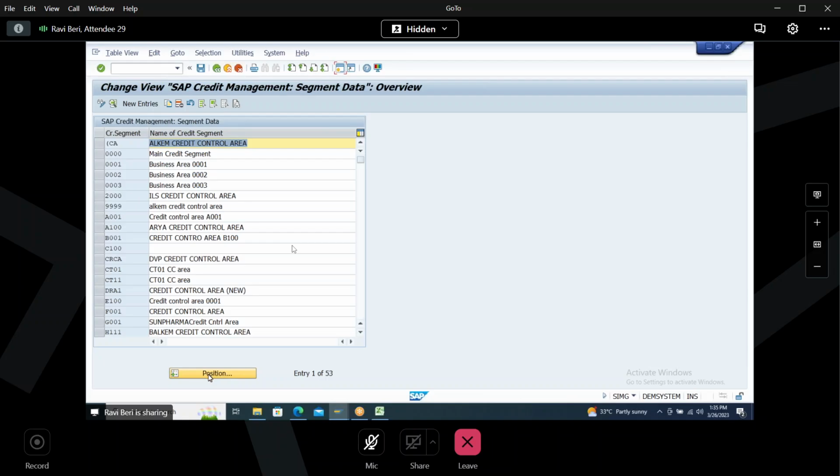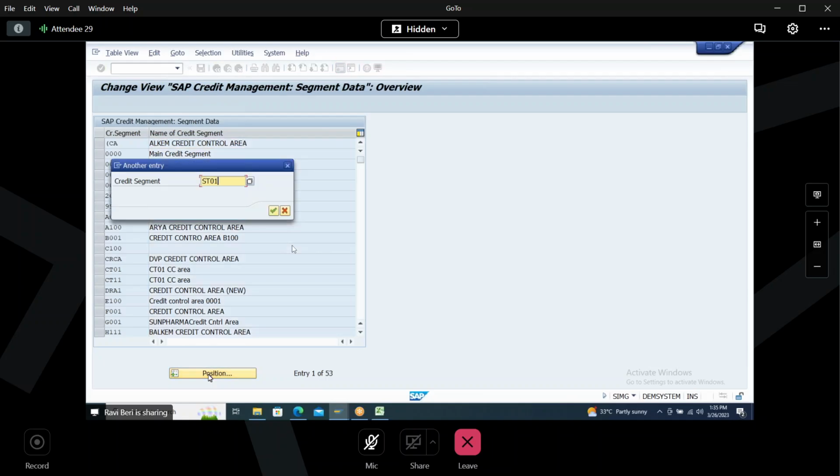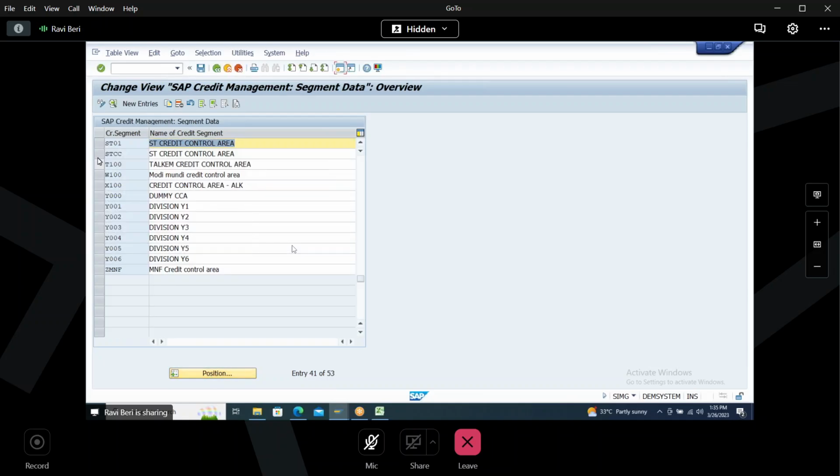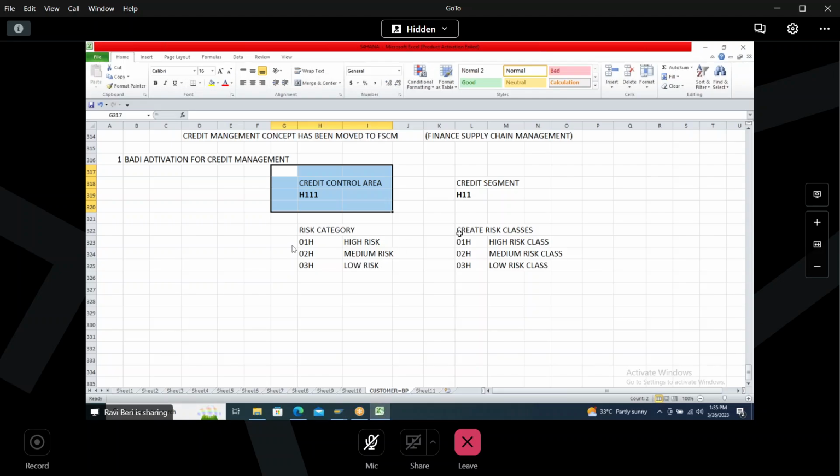Yeah, what is that? ST01. It appears here, credit segment automatically. Then what is the other screen that you showed after that? Create risk classes heading.